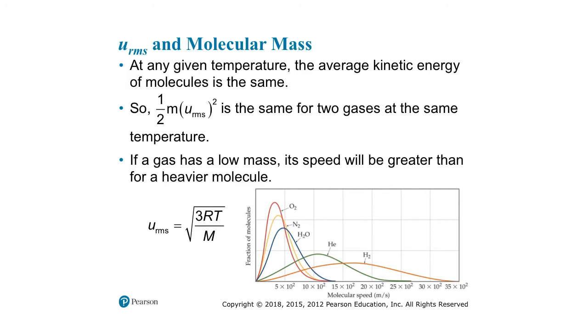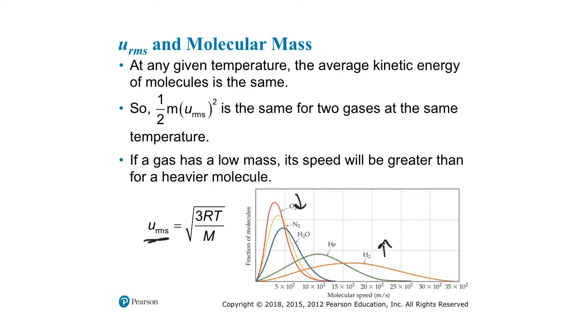So at any given temperature, the average kinetic energy of the molecules is the same. What that means is if we compare O2, N2, water, helium, neon, hydrogen, on average, all these gases at the same temperature have the same kinetic energy. So if they have the same kinetic energy, then that means the lighter particles have the higher velocity, and the heavier particles have the slower velocity, since all these particles have the same energy. A simple analogy would be that if you have a heavy individual and a light individual, usually the light individual can travel at a faster speed or a faster velocity.